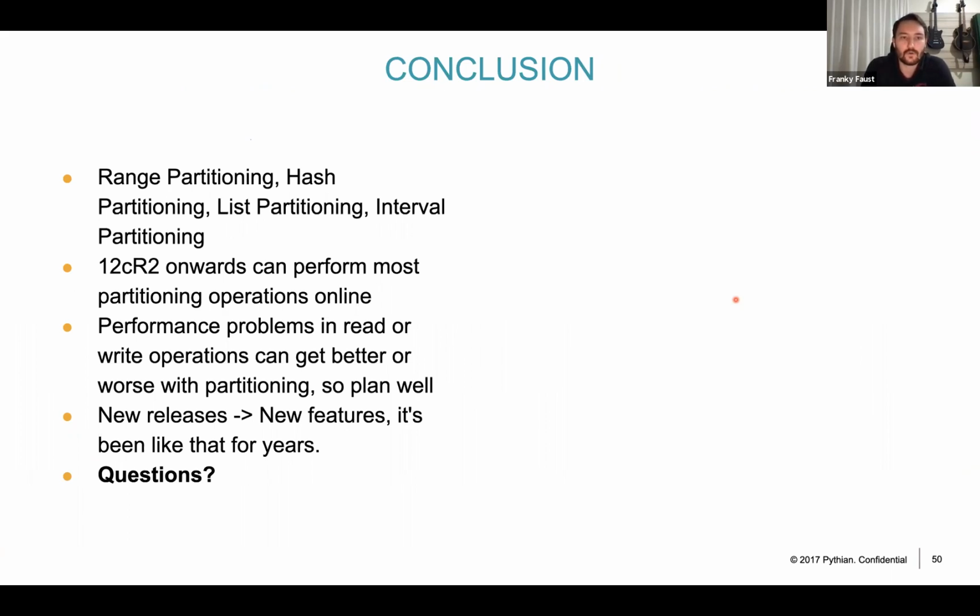From 12c release 2 onwards, you can perform most partitioning operations online. And I think it's all of them. I'm not sure, but I'm pretty sure. Performance problems in read or write operations can get better or worse. So you can solve problems or you can introduce new problems using partitioning. You need to plan very, very well and test your queries in your dev and QA environments. And every new release, there are new features. It's been like that for years with the partitioning option for the Oracle database.